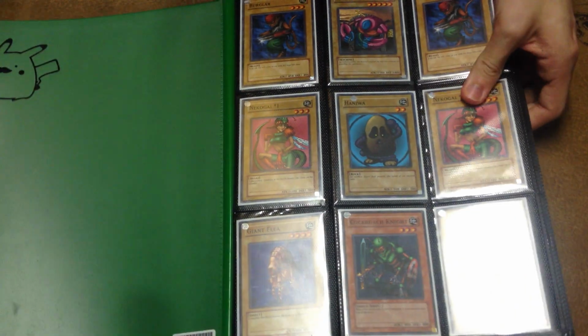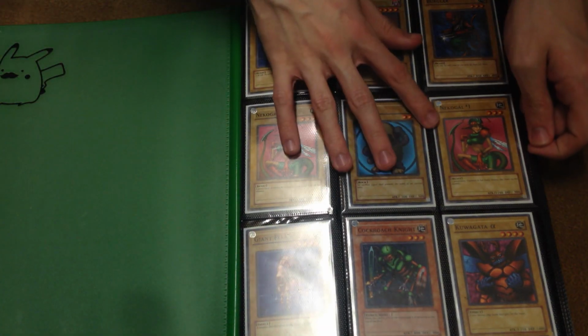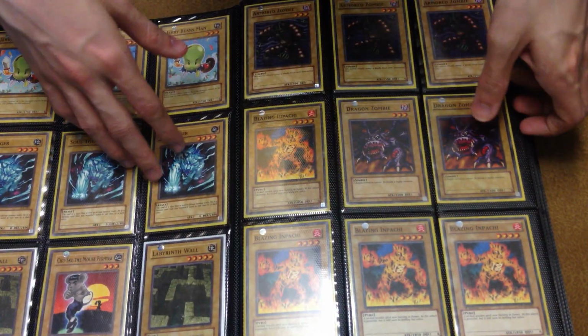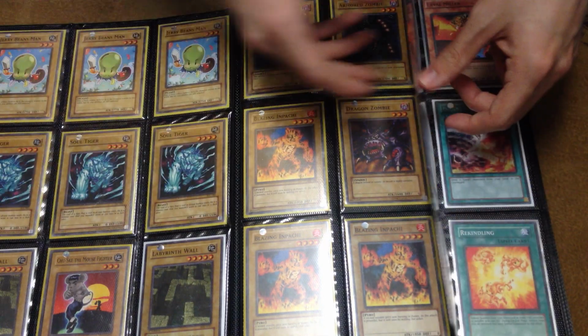The bad deck binder, I guess, the kind of half-baked one, is this one. This is my old collection binder, but it got repurposed when I bought a new one. So we have old TP commons on the front page of this. This is probably, I guess, my most valuable random front page. So I have TP commons here. Monsters for Box of Friends deck. This is all stuff for Box of Friends.